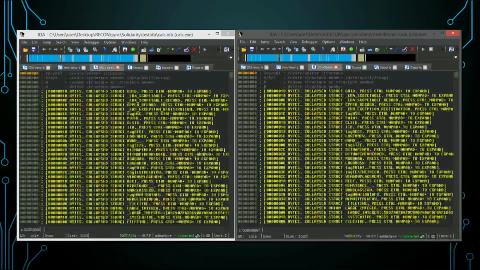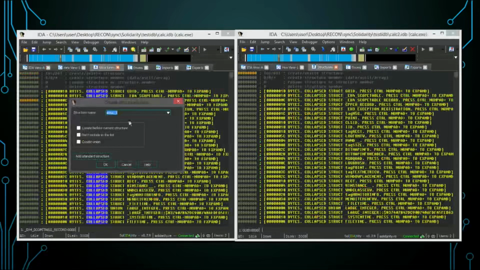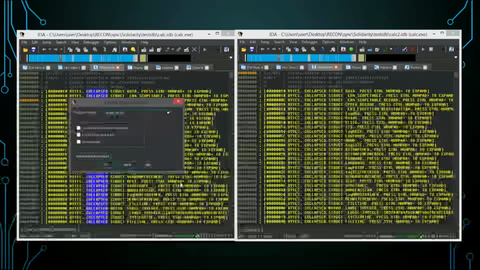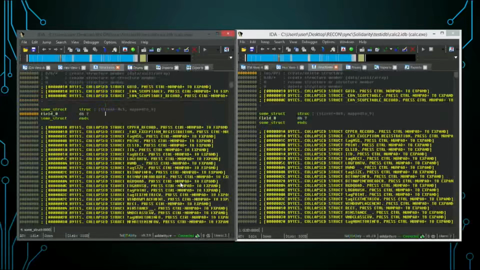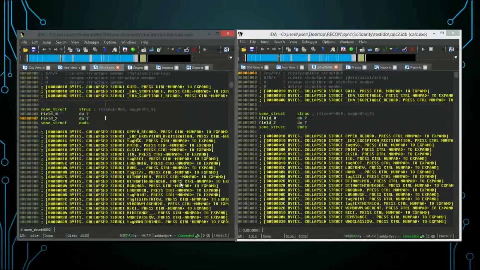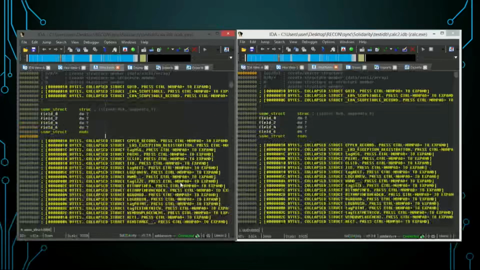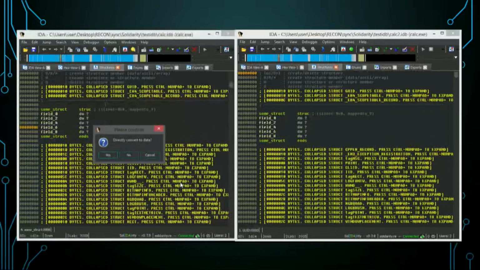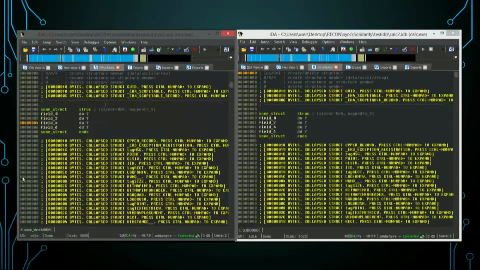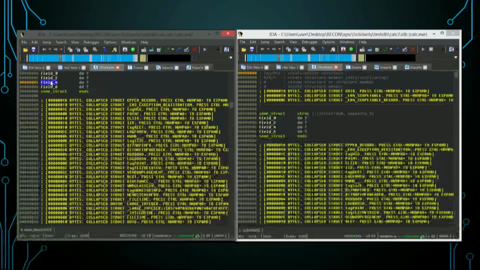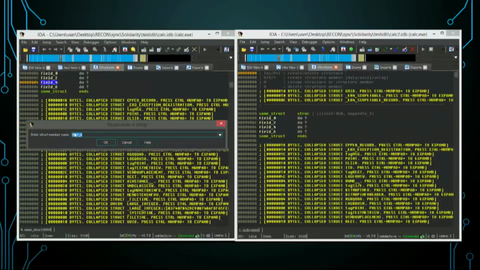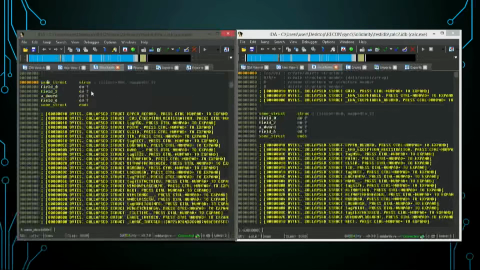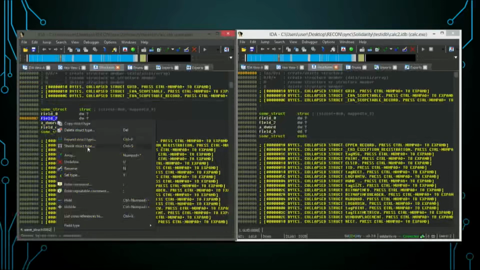This is stepping up a little bit more: structure creation and changing the types of the different fields in structures. This is a little bit more interesting, a little bit more out of the norm. Very useful though, because structures are often very useful to have for reverse engineering, so it's great to be able to share them in real time with people working on the project with you. This is just structure creation, defining some fields, renaming some stuff. It's all very quick. We'll just let this play through.